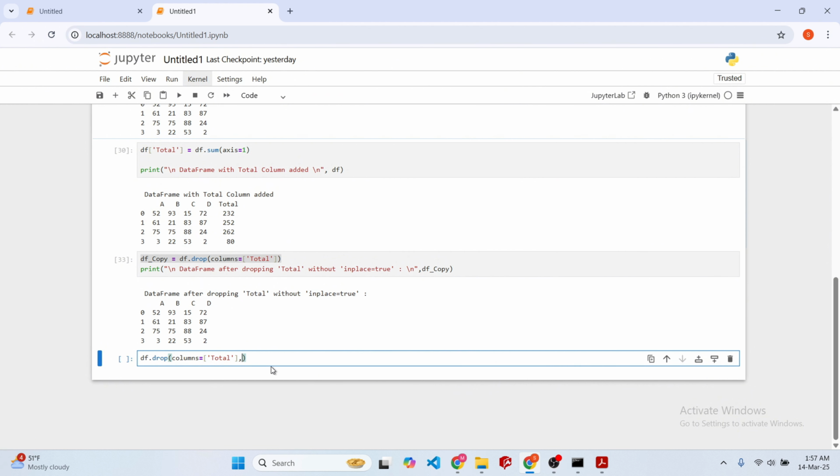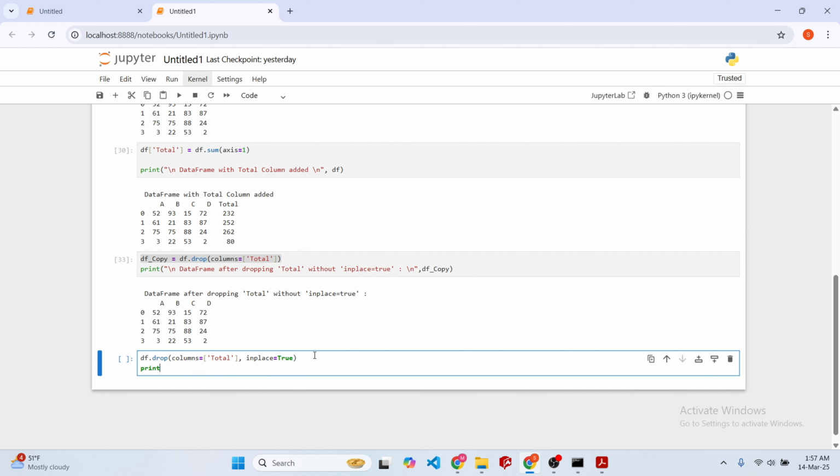We just update the existing data frame by simply using inplace true. Now let's print the data frame. Let's move into a new row. Data frame after dropping total with inplace true.